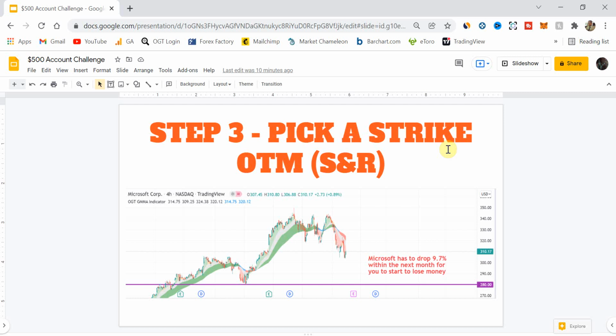go in the next 3 to 4 weeks, right? And again, you'll see why I picked 3 to 4 weeks later on inside the next slide. But in this example here, you can see that the last major low was around $280, and the current share price at the time of this recording is around $310. So from where current price is to the strike price we're thinking of, 280, Microsoft has to drop roughly 10% in the next 3 to 4 weeks, which, for a big, large cap like Microsoft, is quite a big drop for that company.